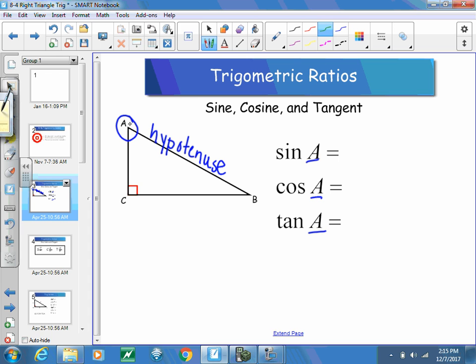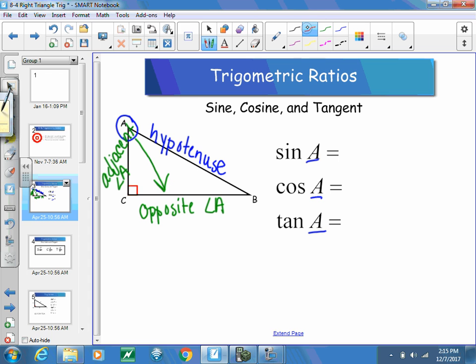The other two sides are based off of angle A, and the first one that I'm going to talk about is the leg that is opposite of angle A. So this side here is opposite of angle A. The leg over here on the other side is going to be our adjacent leg to angle A. Adjacent means next to. So when you're talking about angle A, you have two sides of your triangle that are next to angle A. You have the hypotenuse and side AC here. But your hypotenuse is always going to be named the hypotenuse. So you're talking about the adjacent leg.